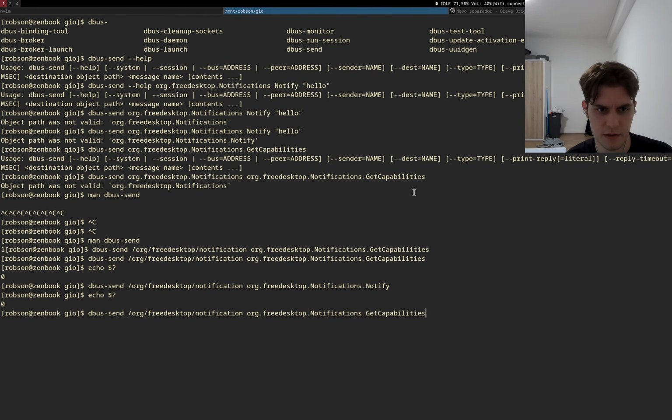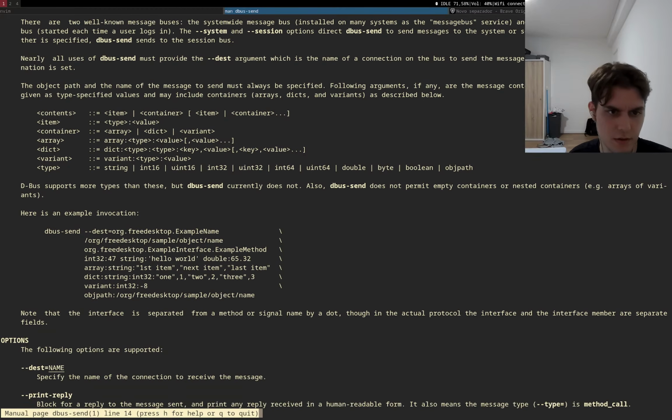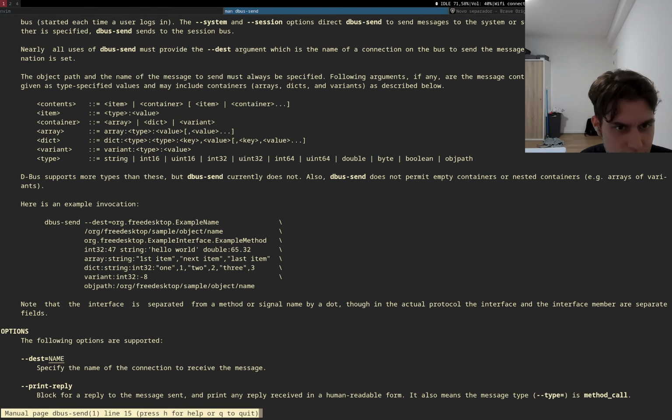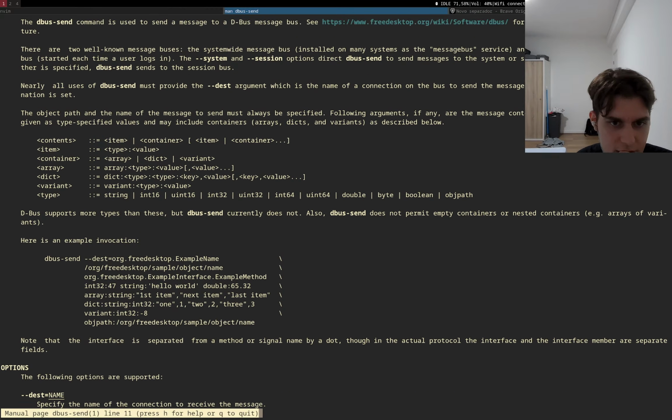Let me open the manual thing again. So there is sample object name, and there is the example interface and example method.